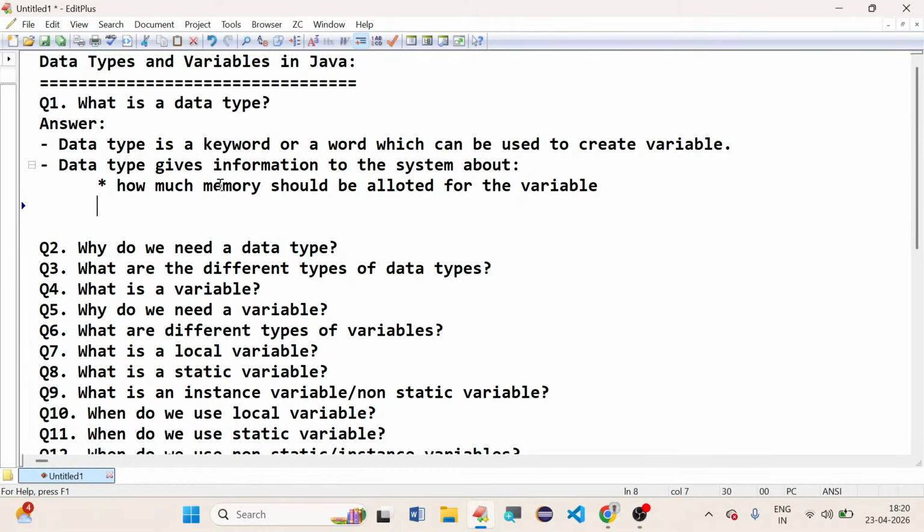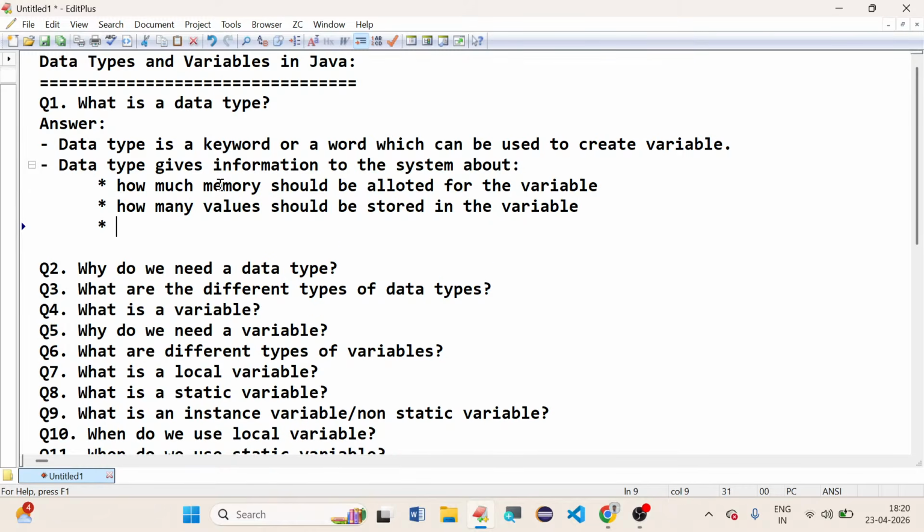Variable means container here. Second information: how many values should be stored in the variable. Third information: what range of value will be stored in the variable.